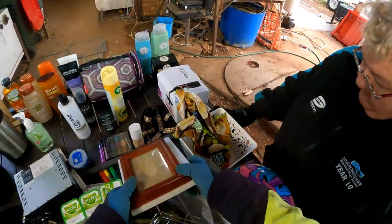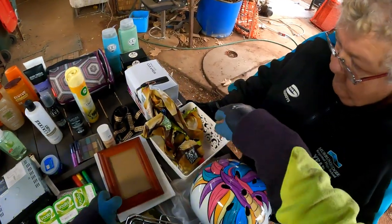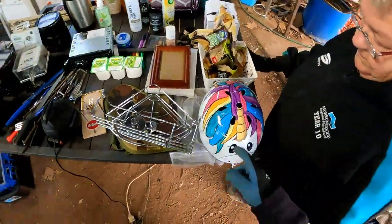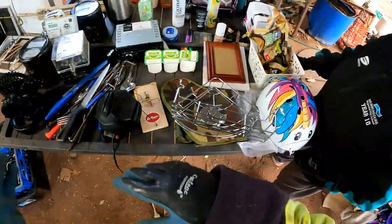Bag of potatoes, partly used. I wasn't meant to bring the basket home, but I brought the basket home. Kitty's helmet. I still haven't got around to fixing the push bike over there, so I can put it with that and donate it with the push bike.